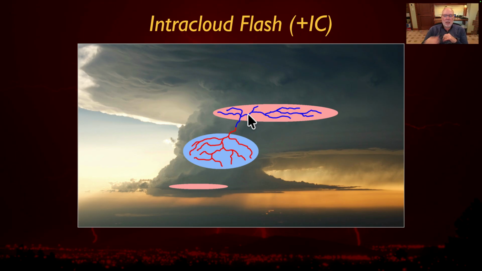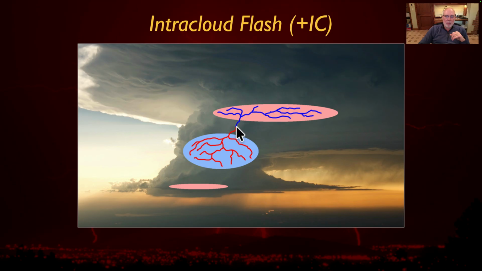and it actually propagates into and through the positive charge area. It's driven by the electric field difference, or the strength of the electric field between the tip and the cloud charge, the potential difference, and so therefore it actually propagates into the charge region. One scientist referred to this as a potential well. So it has this potential difference, and it'll go into this well of potential that is generated by the charge there, and tries to fill up this well and fill up the volume with the leader.